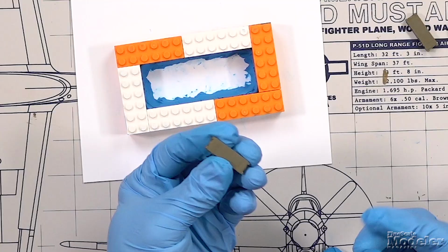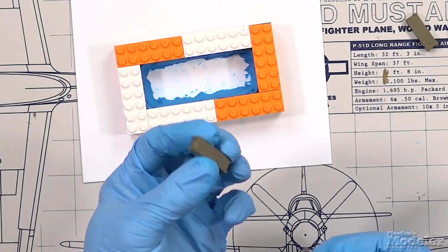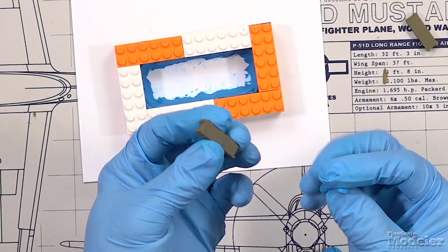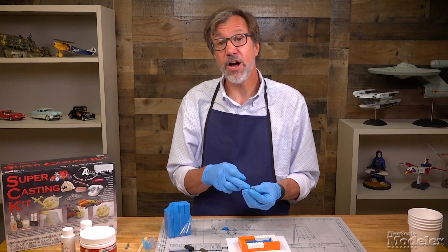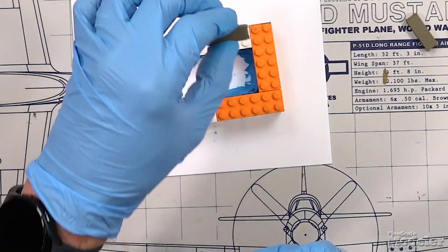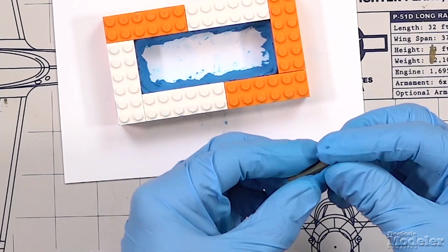Figure out where the bottom of the part is going to be. If it's a part that does have a top and bottom, you want to put this onto the bottom of the part because that's going to end up being the pour plug. And if you can cut that off, you don't have to worry necessarily about restoring the detail on that side because it will probably sit on that bottom side on the model or display.